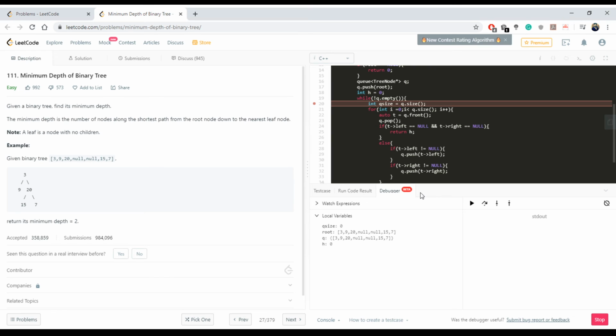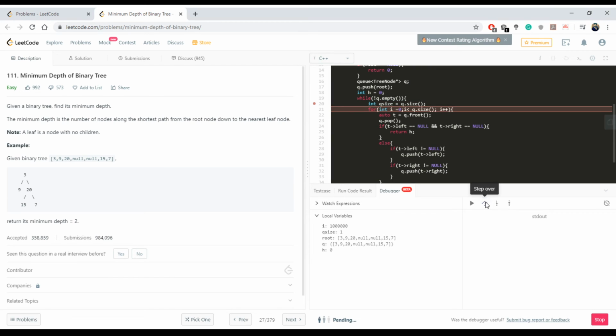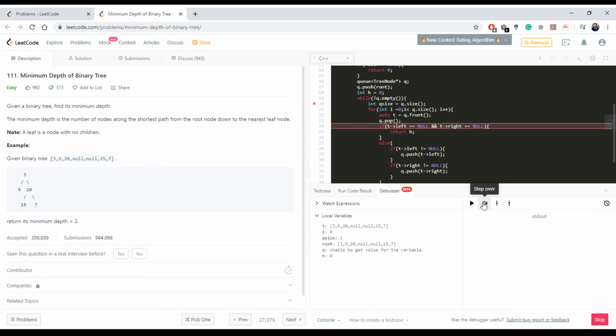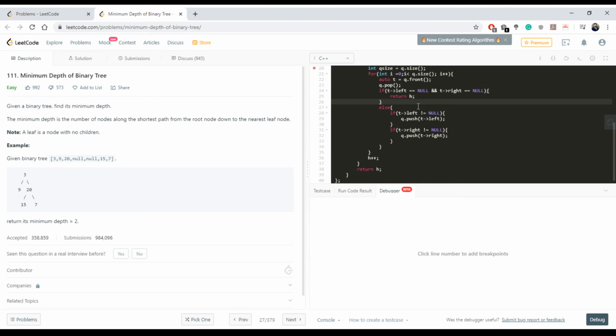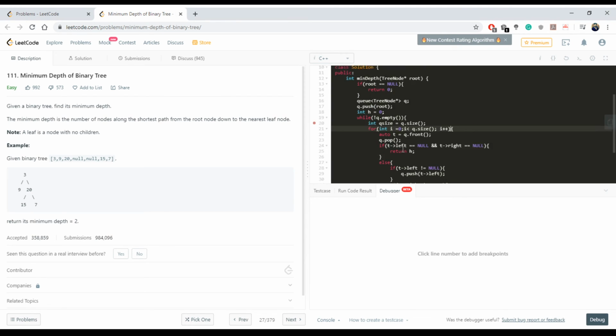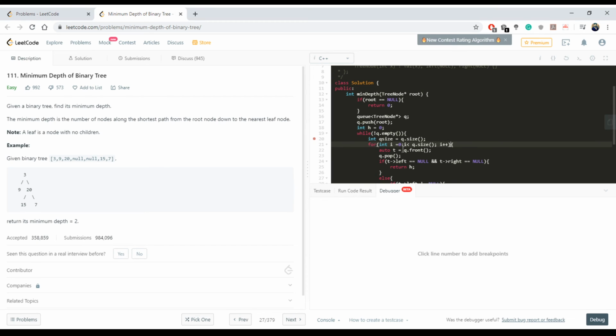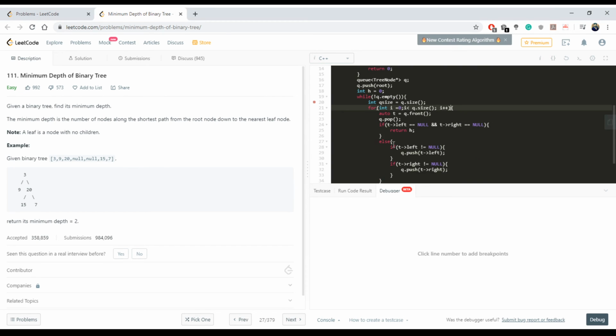So h is 0. T is the root node. q.pop. If they're both null, return h, else push those into the queue. Oh, you have to do that after the for loop actually. Oh, never mind. It's fine.